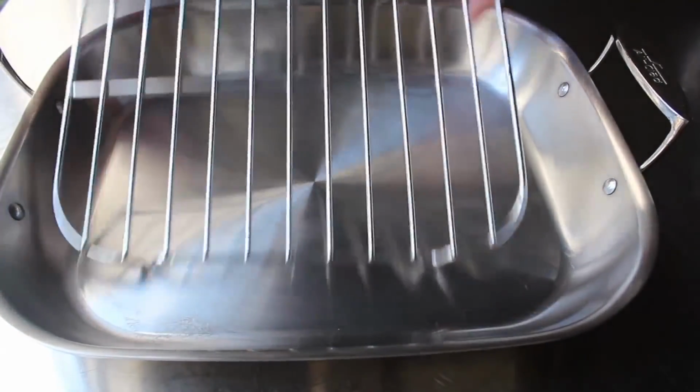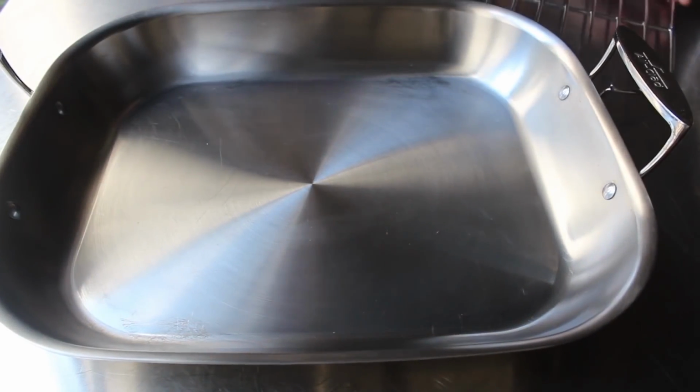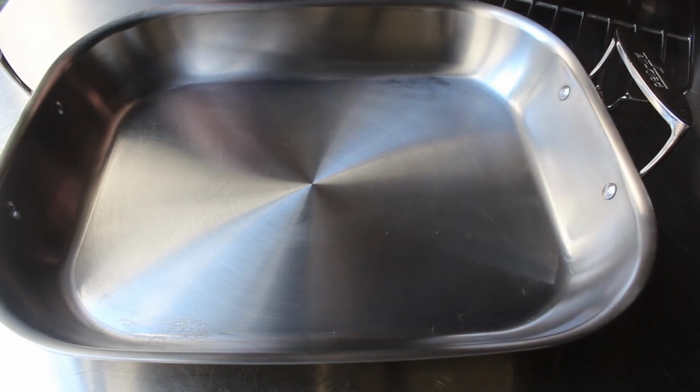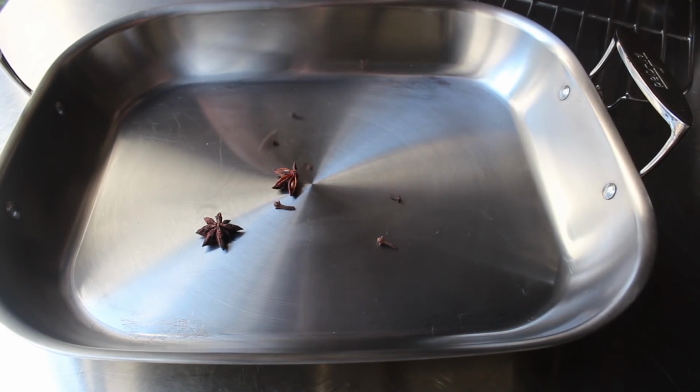So yes, you're going to need a roasting pan big enough to fit your ham, preferably it comes with a rack. And what we're going to do here is toss in a couple whole star anise and a bunch of whole cloves. And I know traditionally the cloves are stuck in the ham, but is there anything worse to bite into than a whole clove?